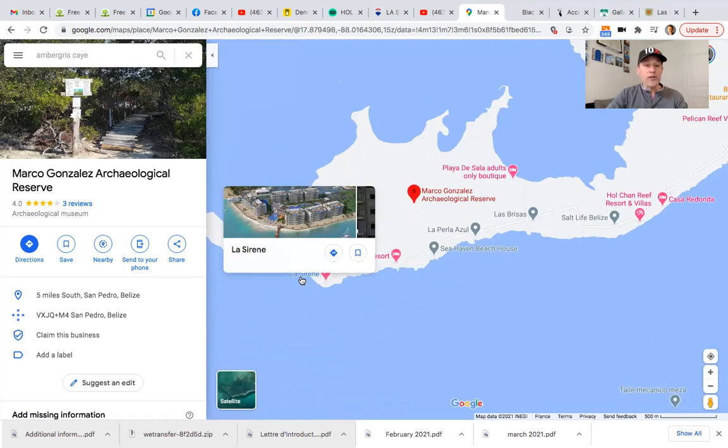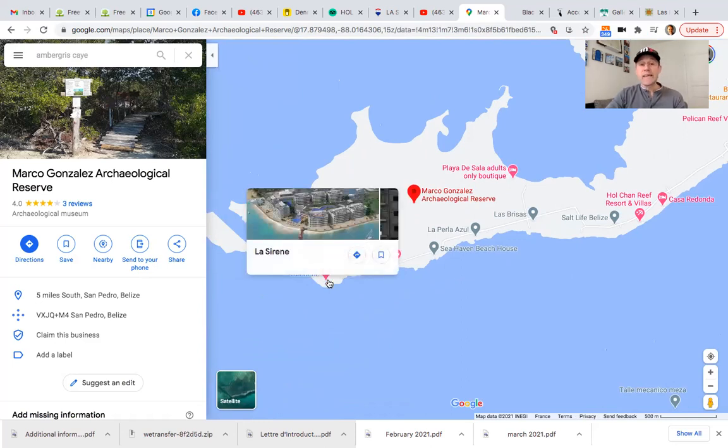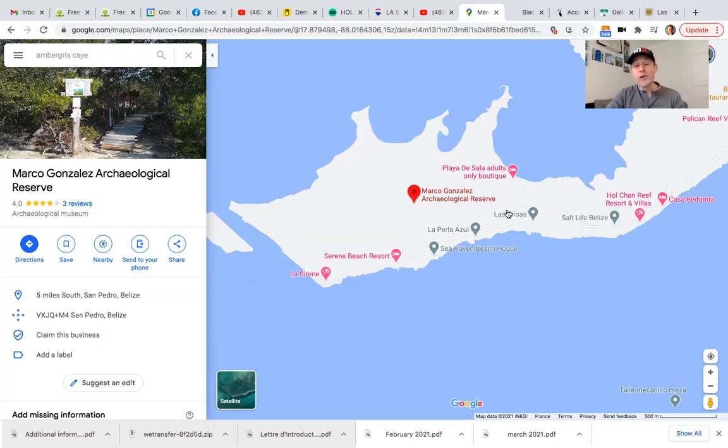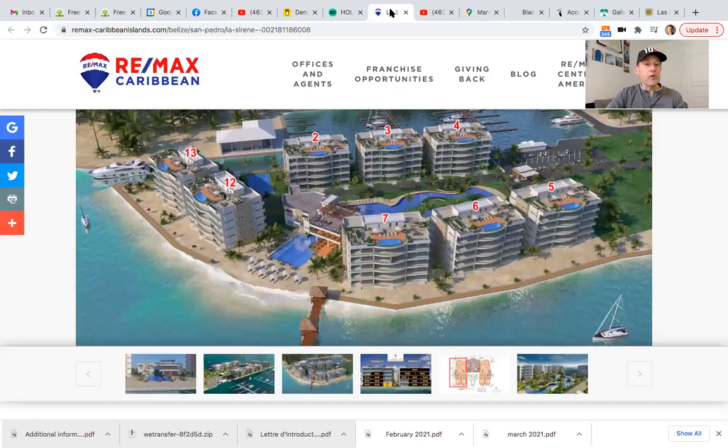What is La Sarmine? That is a brand new project — to me, one of the most exciting projects on Ambergris Caye, at the very tip of the island. What's kind of neat is this is the tip of the entire Yucatan Peninsula. Ambergris Caye is an island separated from mainland Mexico just by a small canal. But if you could jump that canal, if you started walking from La Sarmine, you could actually walk to Playa del Carmen, Tulum, and Cancun. So this is really the tail end of Ambergris Caye and the tail end of the Yucatan Peninsula. La Sarmine is a project currently under construction — it's going to house beautiful condo buildings and also the largest marina on Ambergris Caye. You can see they have a nice channel being dug out, and it is just going to be a spectacular property.